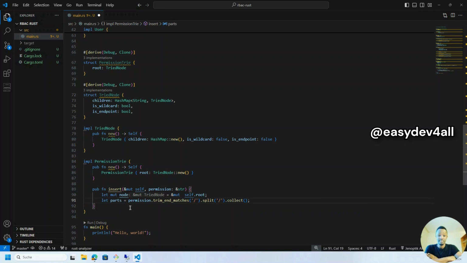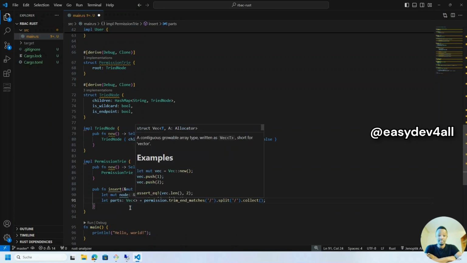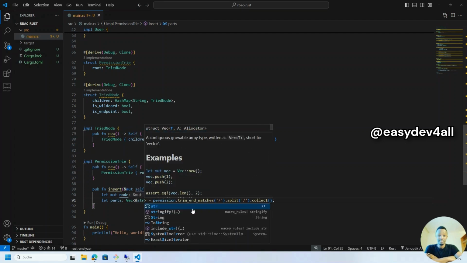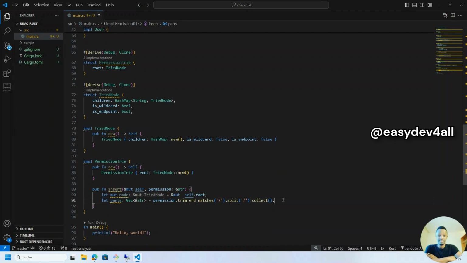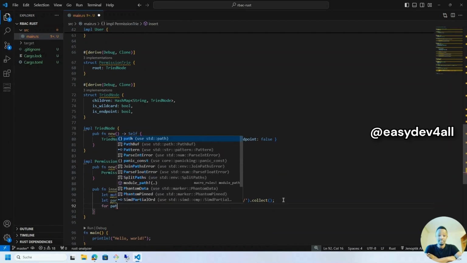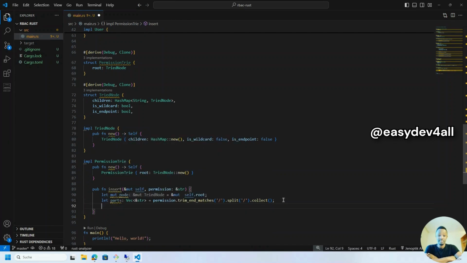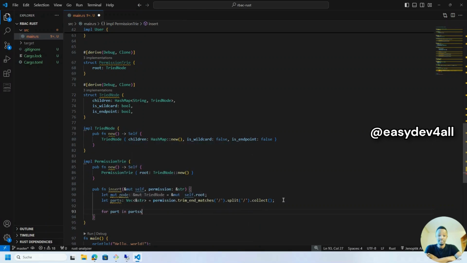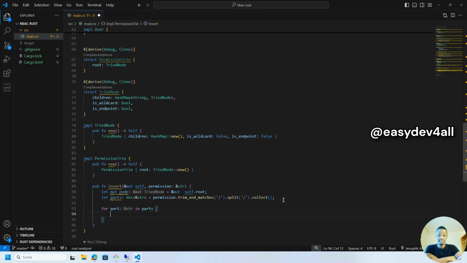And now I need to more or less define what I'm getting back here. So this should be a vector of string pointers basically. So something like this. And now what I can simply do is loop through my parts. So I'll say for part in parts.